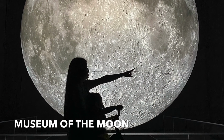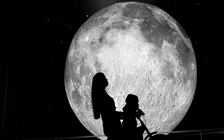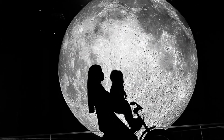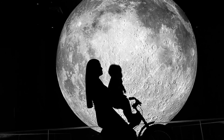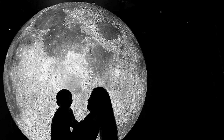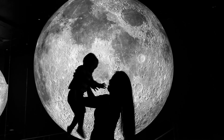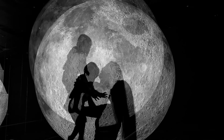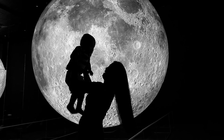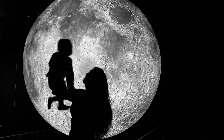Museum of the Moon. Get up close and visually explore the lunar surface, created by artist Luke Jerram. There are only 7 moons in the world and one of them has found a home at OliOli. Now you can take a closer look at the lunar surface without having to set foot in a rocket. Immerse yourself with their VR experience. You can drive around the lunar surface in a moon rover just as the astronauts did all those years ago. Museum of the Moon is definitely an out-of-this-world adventure.